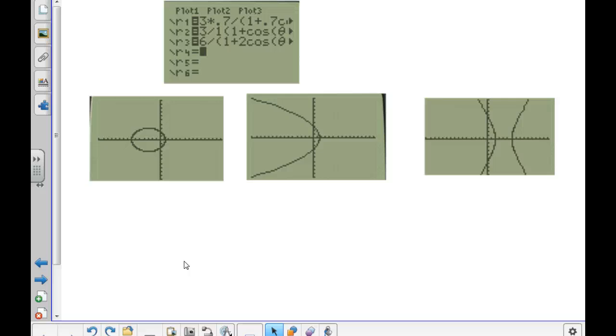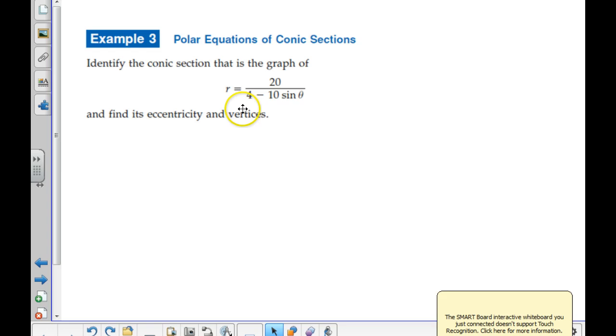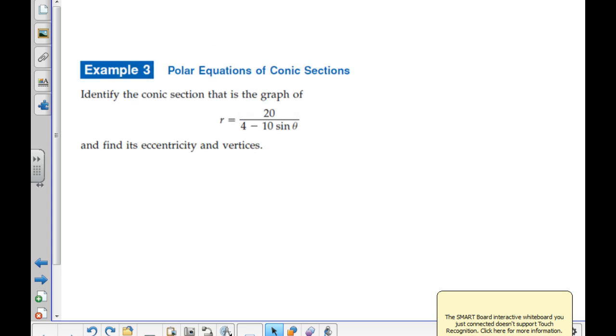Everybody good? All right, let's try this. I don't want you to do this on your calculator. Some of you already did it on your calculator, and I'm good with that. But for the homework, you have to know how to do this to make that a 1. Is everybody ready? No, multiplying by 4 isn't going to do it. We need this to become a 1 right here.